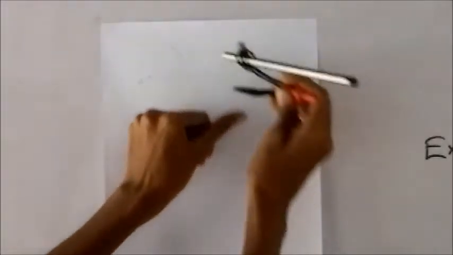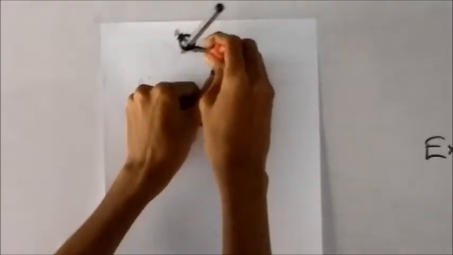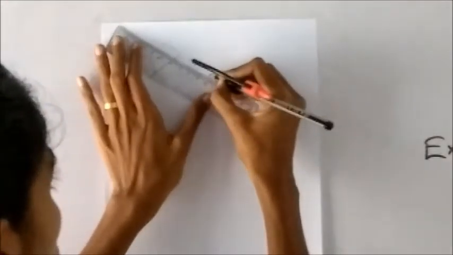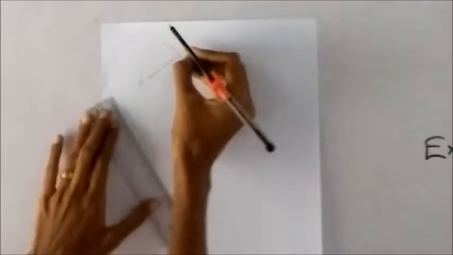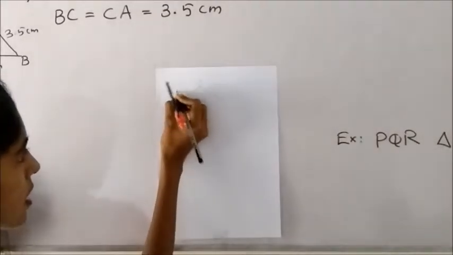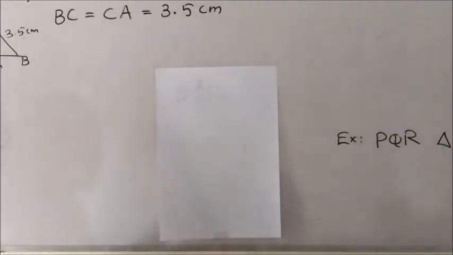Then by placing the compass point at A, above I am drawing one arc segment. Then I am placing the compass point at point B and drawing another arc segment so as to cut the previous arc. Then we can see an intersection point. One single point has been formed. So from that point to A, draw one line, join A and that new point. Again join point B and that new point. What is this new point? It is point C. Now if you want, you can write the lengths of them also. 3.5 centimeters, 3.5 centimeters. Understood?